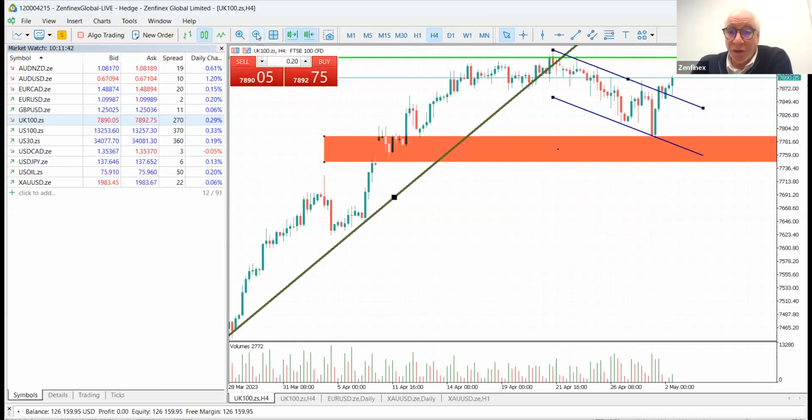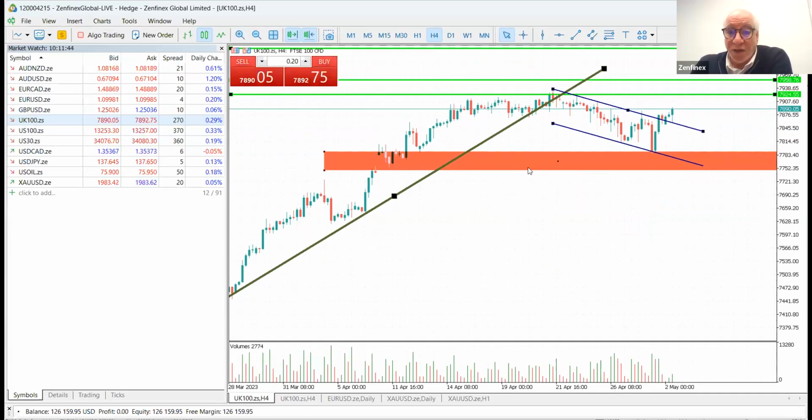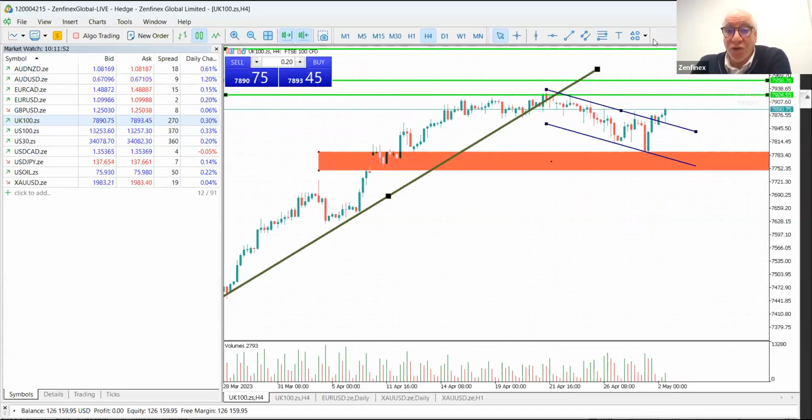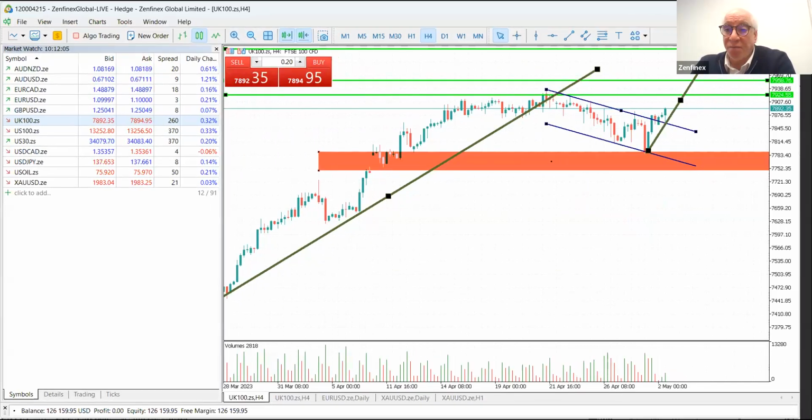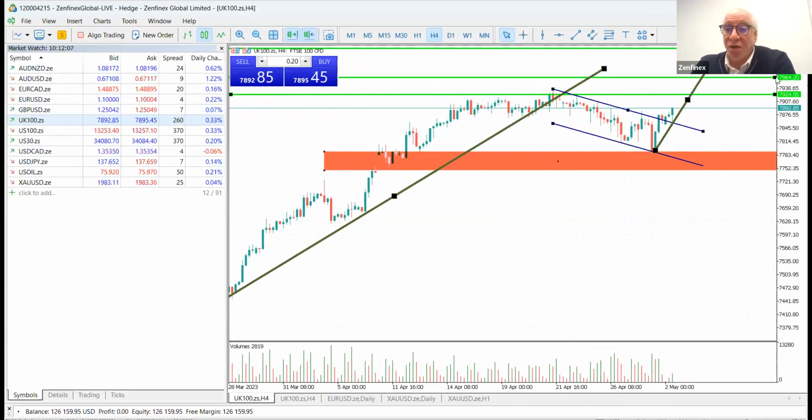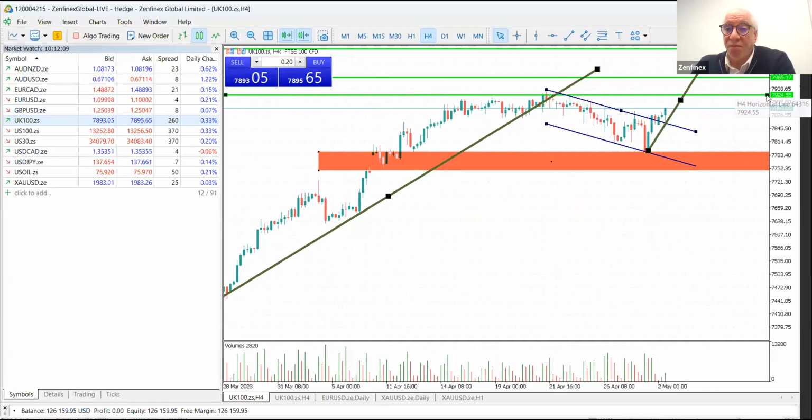So let's just move away. We can see that overall the trend is up. There has been a break, but the trend looks like it wants to continue going up. So we could actually have a bit of a development where the trend could be heading. In fact, I'm not going to draw that line. That doesn't look that interesting to me. Let me see if I can just get rid of that.